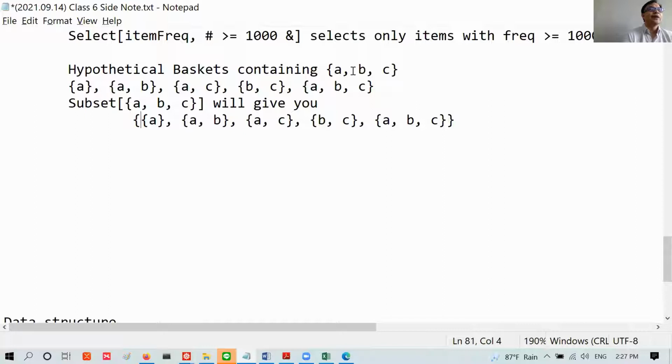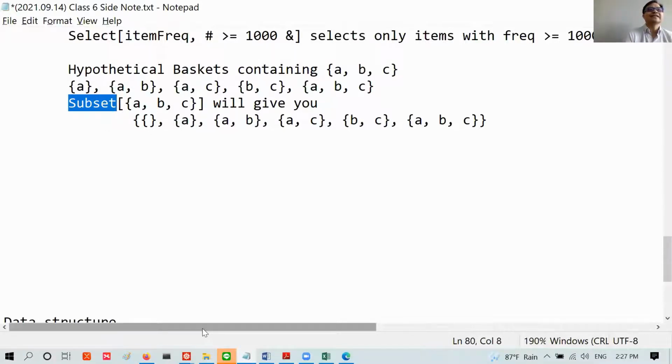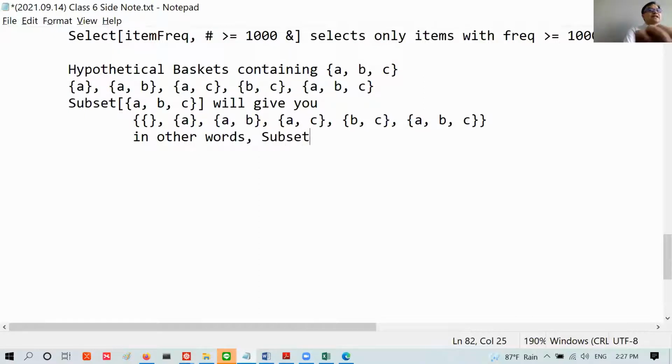It's going to give you an empty set. Now, from high school arithmetic, you will recognize that this is the same thing as, in other words, subset of some kind of set gives the power set of A.